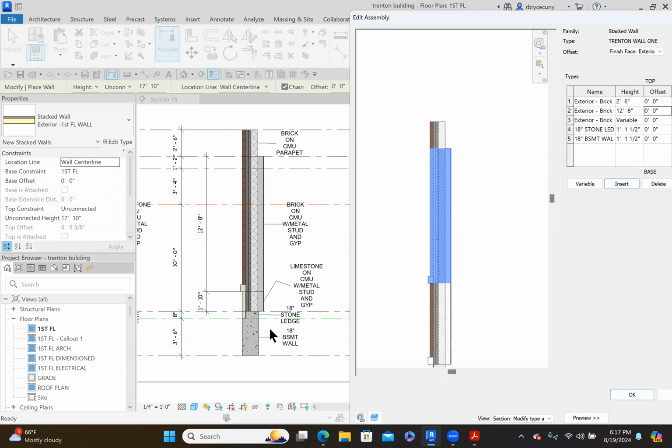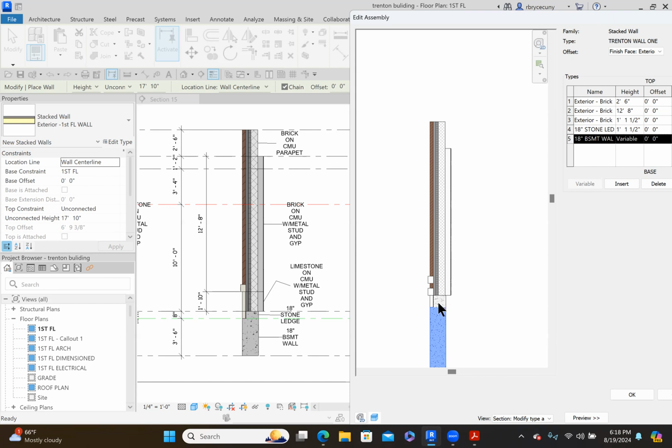Oh, I like my basement wall to be the variable. So I'm going to click on this one and set it as the variable. So this will stretch or contract depending on what I say the total wall height is. So if I made this wall height much taller, then all of these other pieces are going to be the same height. But there has to be one variable that can stretch or contract to satisfy my top and bottom constraint, or the base constraint and the top constraint. So I make that the variable. It's very simple. You just click on the wall type that you want to be the variable, and then you click variable.